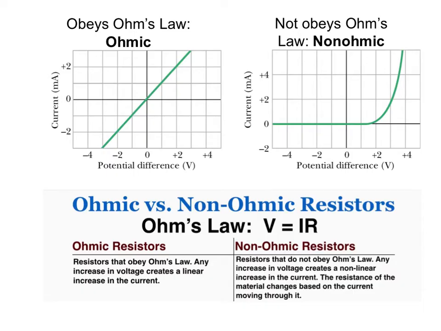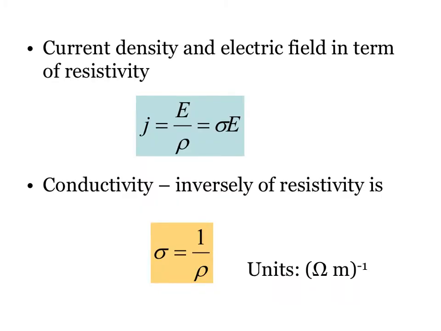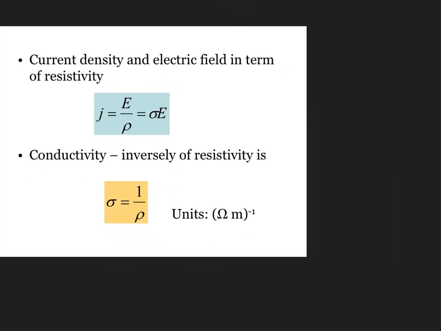Now we are going to derive the formula that relates the electric field with the resistivity and also current density. So we have the Ohm's law formula, which is V equals IR. From chapter 4, V equals Ed, where I'm going to change d into L, because it's the length of the wire. Then I is related with the current density, which is J equals I over area.